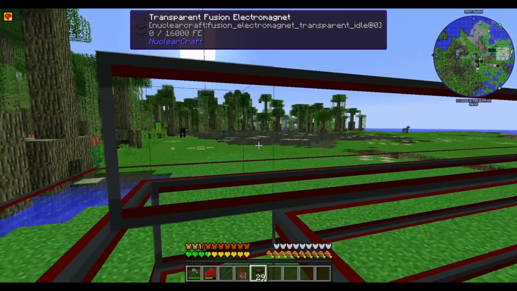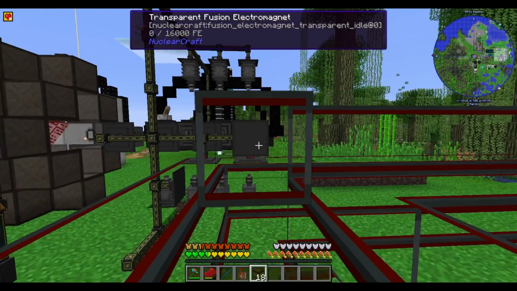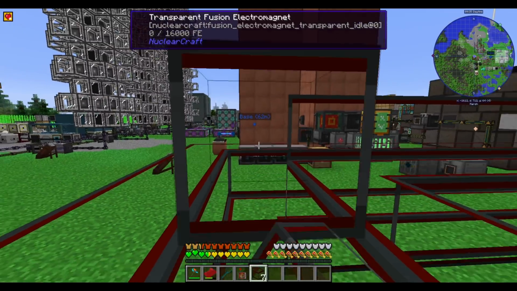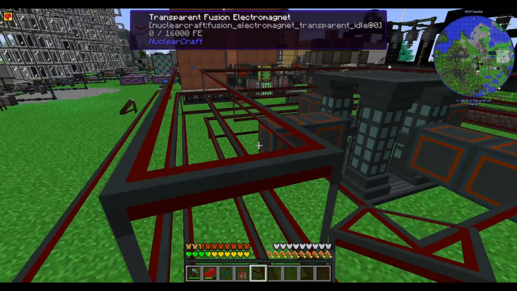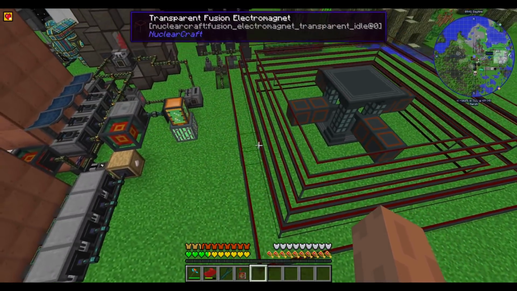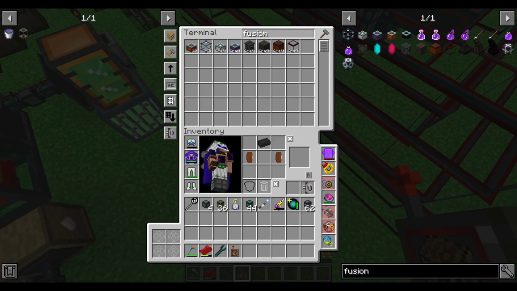There are 2 types, the transparent ones and the solid ones. They're fully interchangeable, but you build this donut around it, and then you have to power the electromagnets. That's how you keep the reaction contained within the reactor, as opposed to outside the reactor. You don't want that. So that just requires a little bit of RF.